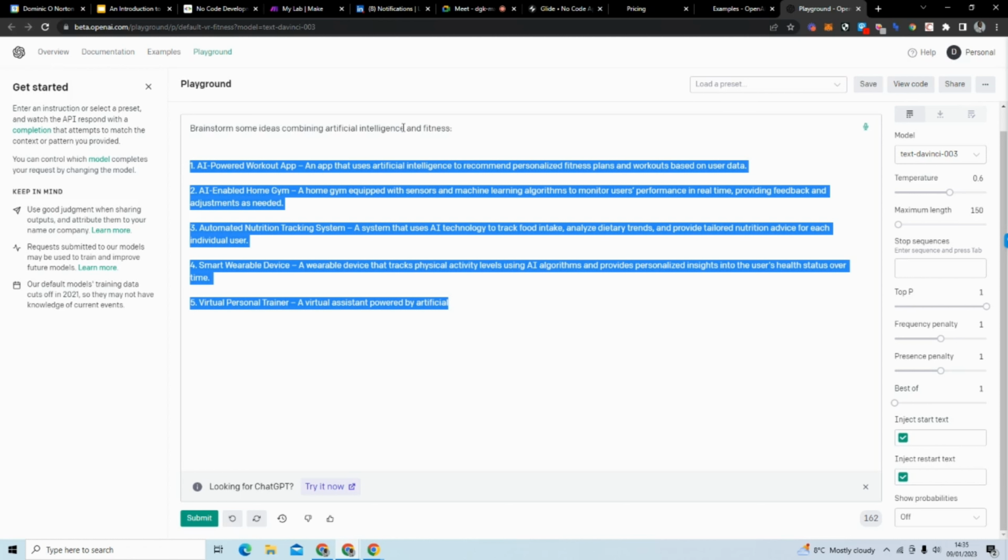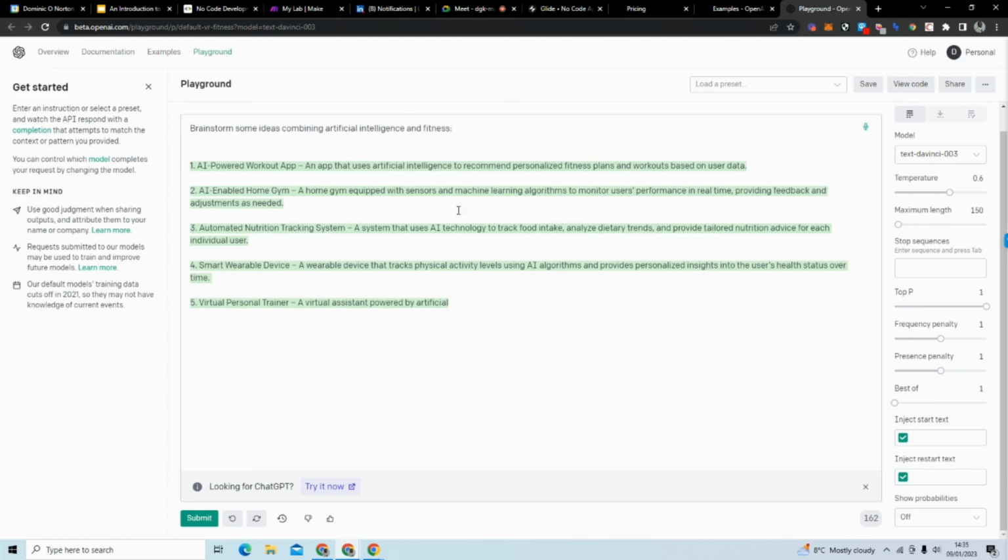What I want you to notice about this prompt is that we have this sentence here, but there are two things that we want the user to change. We want the user to select a technology. It might be blockchain, artificial intelligence, virtual reality. There are lots of different things that we can do. I believe my camera went off, but I'm still here.